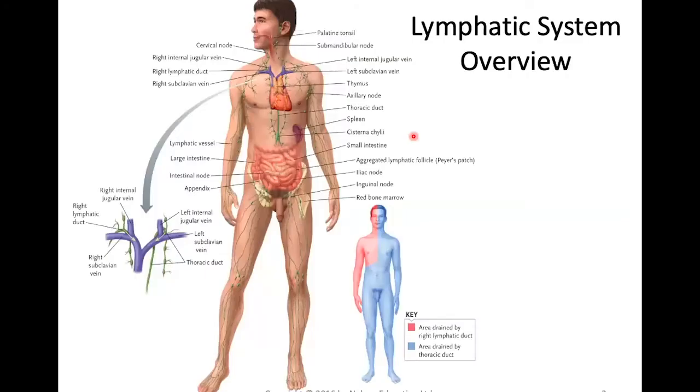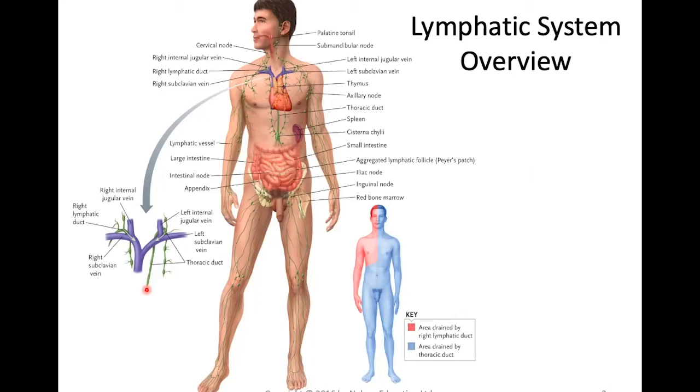Now, the fluid that is being circulated throughout the lymphatic system is known as lymph. And ultimately, lymph from our extremities, as well as deeper structures of the body and our head and neck, is all going to be draining back through two main ducts into our subclavian veins. And it's important to understand that this lymph that I'm talking about is a fluid that is similar in composition to our blood plasma and our interstitial fluid.